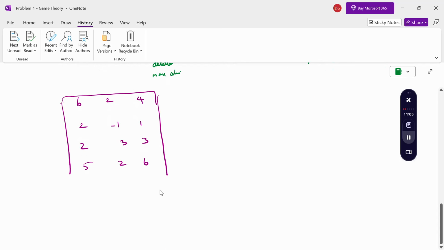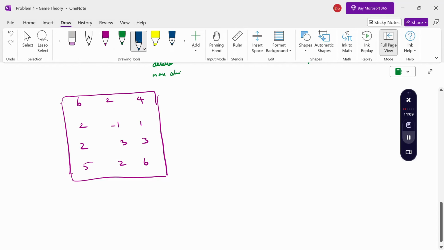Therefore, now we consider this: 1, 2, 3, 4 and 1, 2, 3, with players A and B. Now again, column 1, 4 is deleted, so the fourth column is deleted. Now check row wise. When I compare row 1 and row 2, earlier the comparison was not possible, but now one column is deleted.